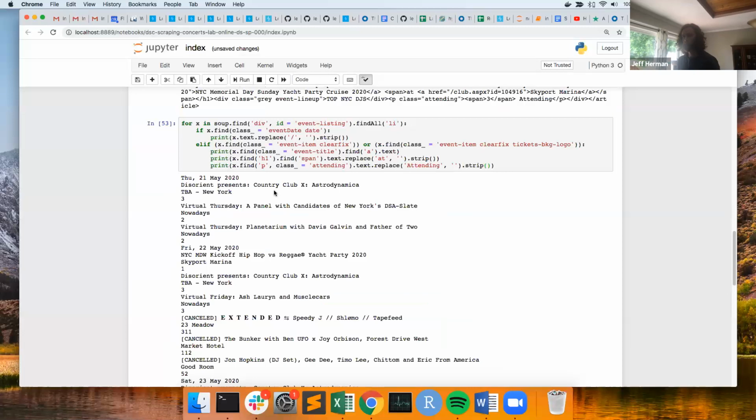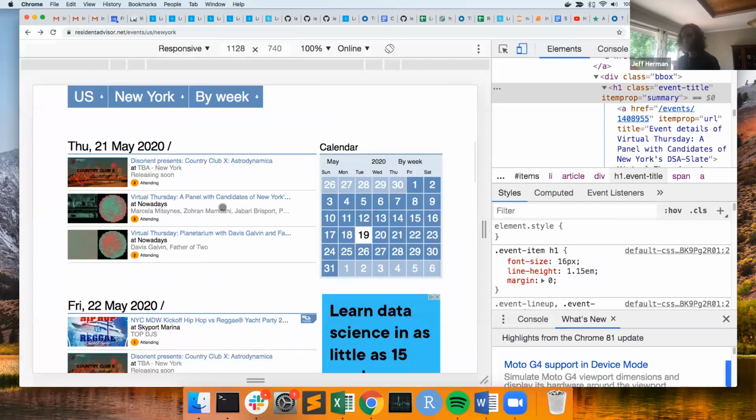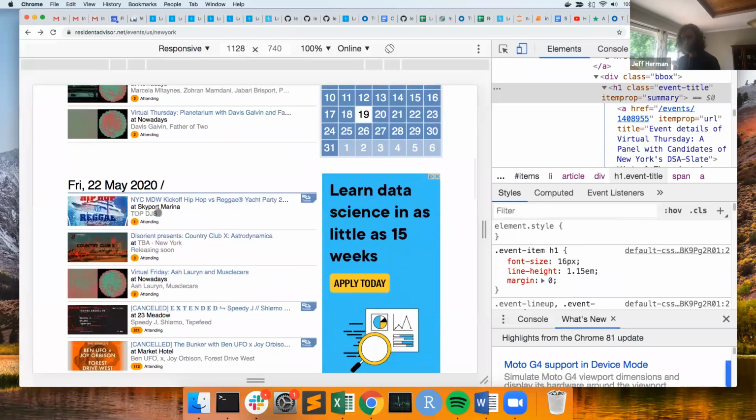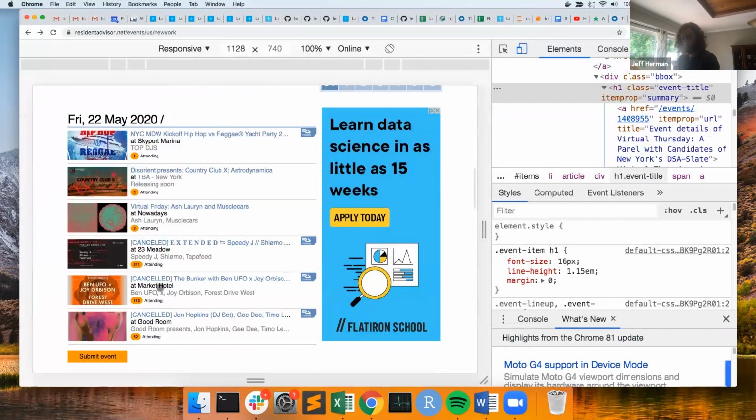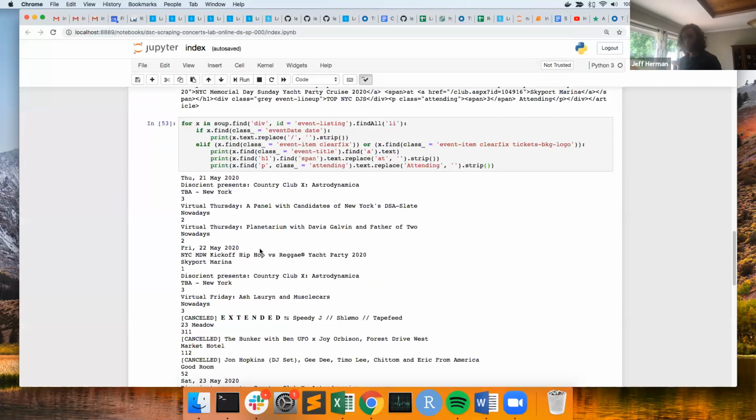And which day is this for? Oh, 3, 2, 2. And then I have 1, 3, 3, 3, 11, 1, 12, 52. So I think that looks correct as well.